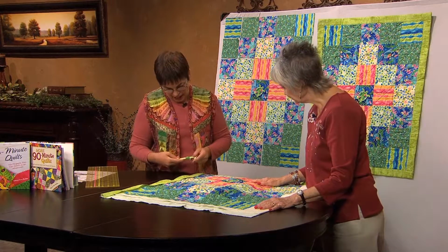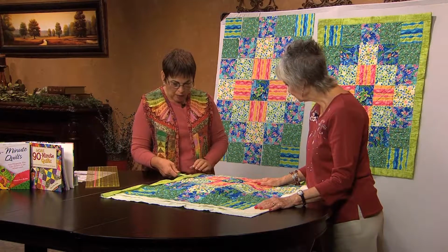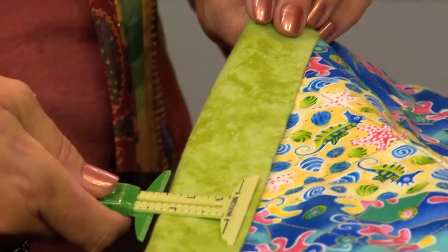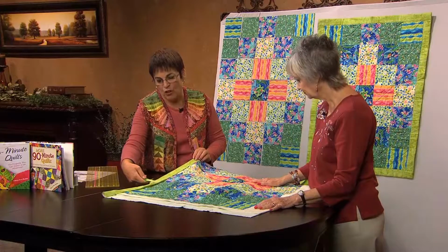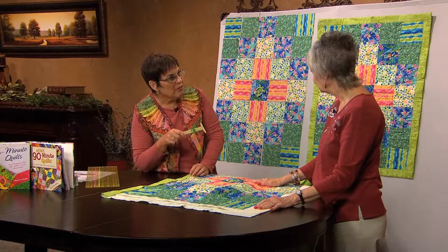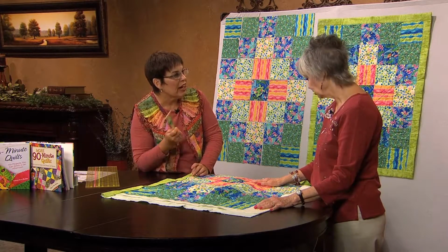This is an amazing thing. Nancy Zeman invented this. This is a locking seam gauge, so you can measure the width. That's one thing you do want to do, is measure the width of this all the way down. And I don't know about you, but how many times have I used a seam gauge where it moved and I got the wrong measurement?